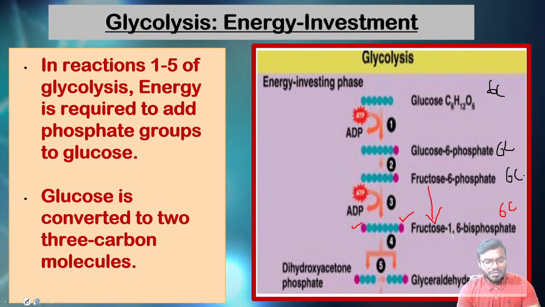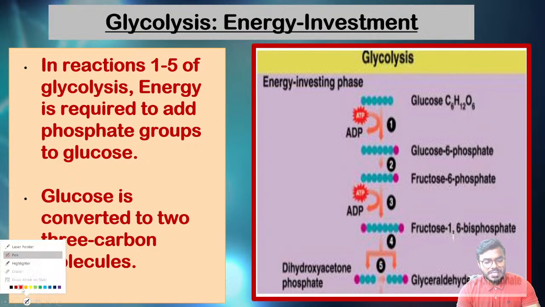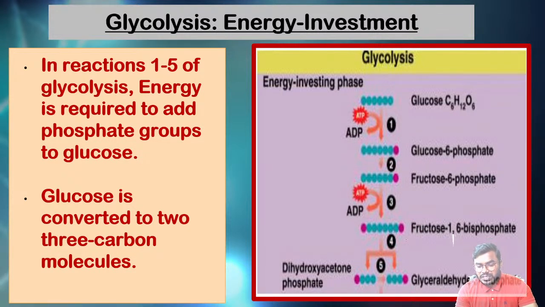That is what exactly we can call fructose 1,6 bisphosphate. And friends, this fructose 1,6 bisphosphate, how many carbons? 6 carbons. It is breaking down into two 3-carbon containing compounds. What are those two 3-carbon containing compounds? One we can call DHAP, another one we can call G3P.